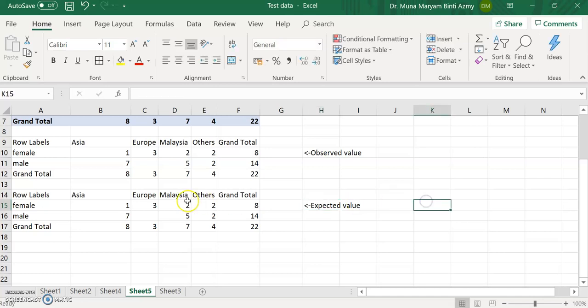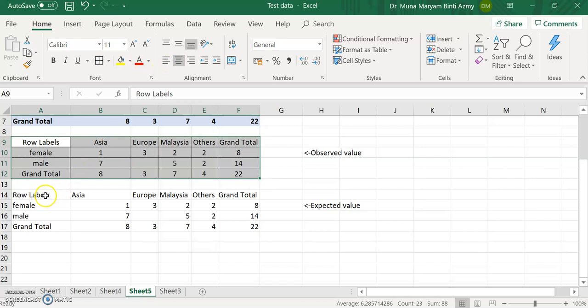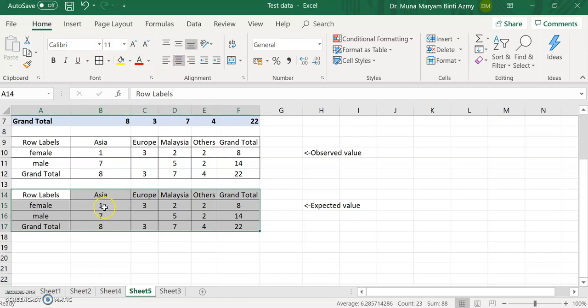You will create them, make it nice, and align them well. But you will remove the values in the expected value table, because you will compute another value.